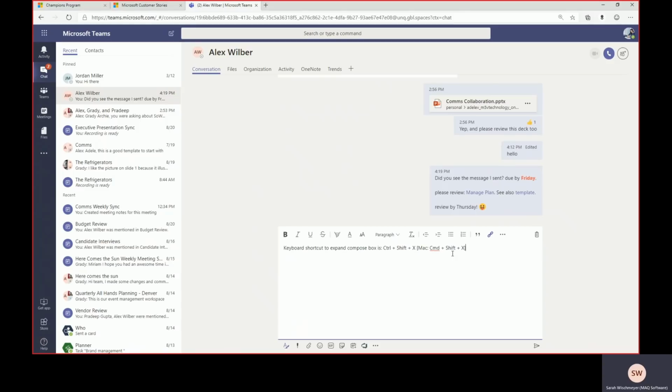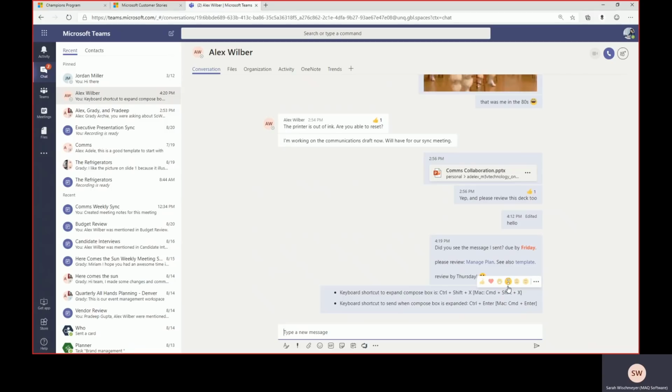And then of course, if I press enter, I'm getting a carriage return. So it's not sending it. If you want to send the message, I'll give you another shortcut here. If you want to send the message, you can do a Control Enter. Let's go ahead and clear the formatting on all of this. Oops, looks like it kept the bullet. So there you go. And in fact, why don't I just make that a bullet to points? Looks good. So Control Enter, looks fantastic, sent that out.